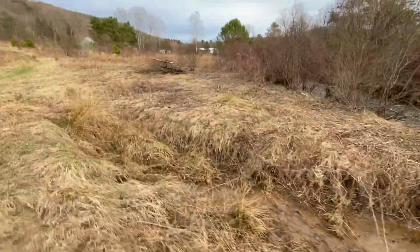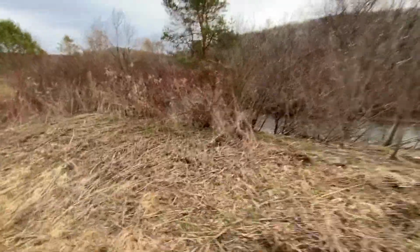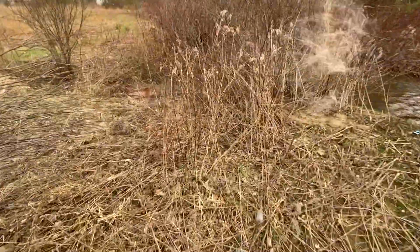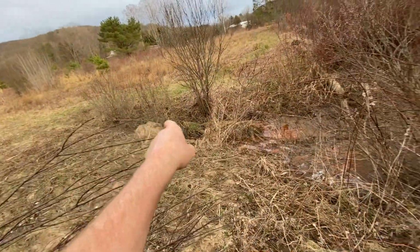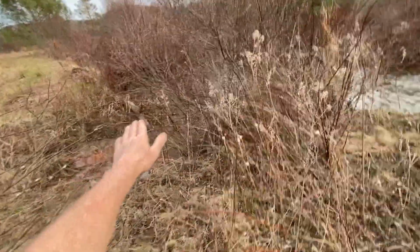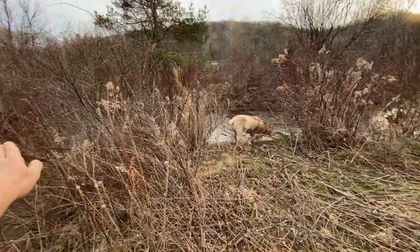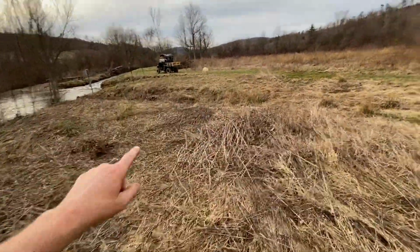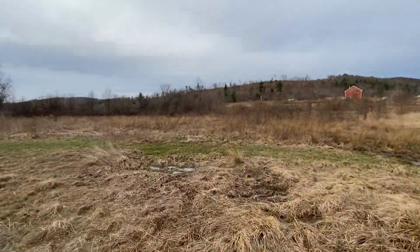So 1, 2, and then I've got a 3rd ditch up here. Used to be old crossings, I believe. We were in the process of cutting this. Look at this. Sticker bushes. It's all sticker bushes. It's crazy. And another one right here. Look at that mud. This comes up. Another ditch right here. So I want to cut to get this ditch done. Then this stretch is about, I don't know, 30 yards right here. 30 yards worth of sticker bushes. And if we can get this closed, then I can mow this. It'll be nice and green, and we can put the wild rice right in the middle of these ditches for now until we work on the duck pond over there.